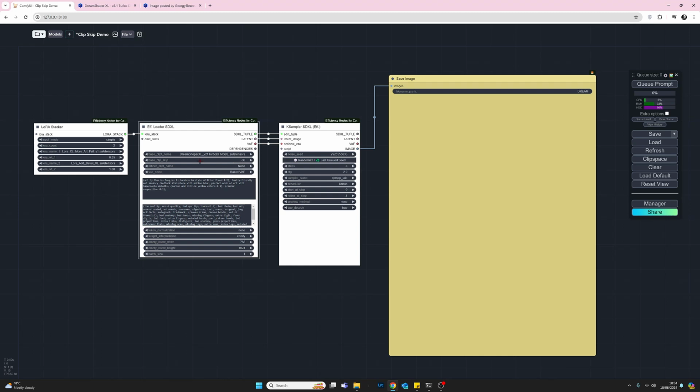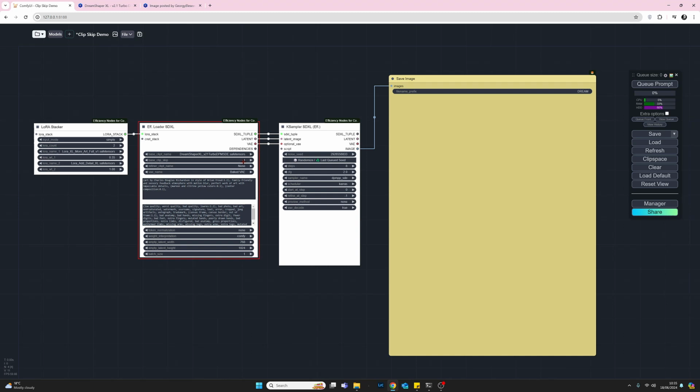So I'm going to run this on a minus 30, expecting a fail. So let's queue prompt. And straight away, we've got an error message. Value minus 30, smaller than the minimum of minus 24. So that's really interesting. That has confirmed that there are 24 clip layers in this model. So let's close out of that. And I'm going to put my clip skip level back to minus 1. Now, you may remember I said minus 1 uses all the levels of the text encoder.